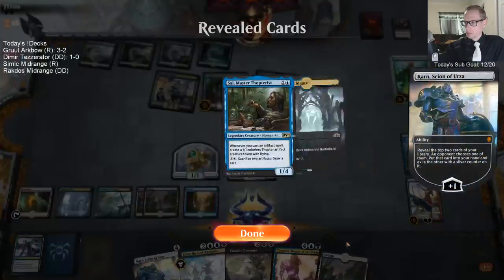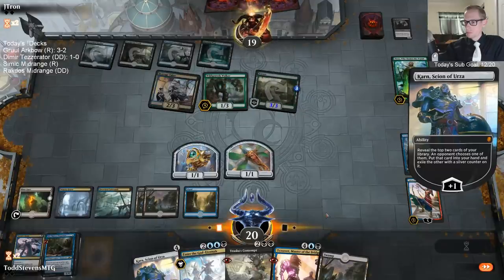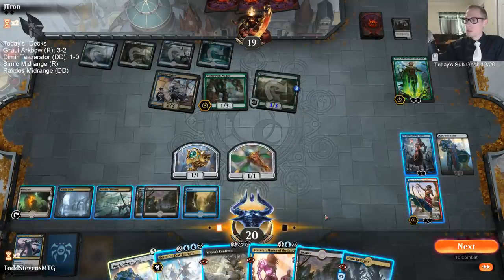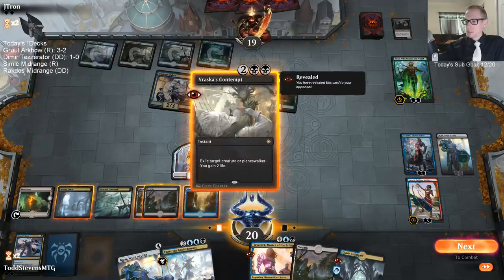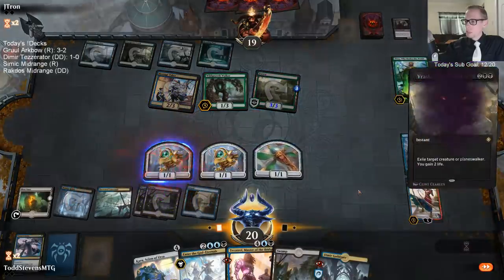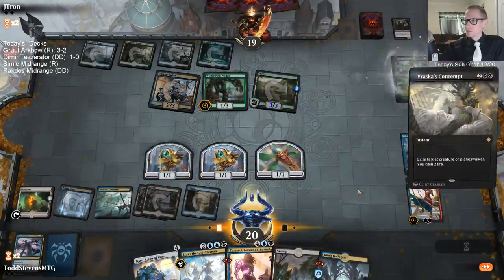Are you certain of your decision? So would I rather Enter the God Eternals or Contempt? It's gotta be Contempt. Yeah, it's gotta be Contempt. Gotta get Nissa out of here. Fight on without me.